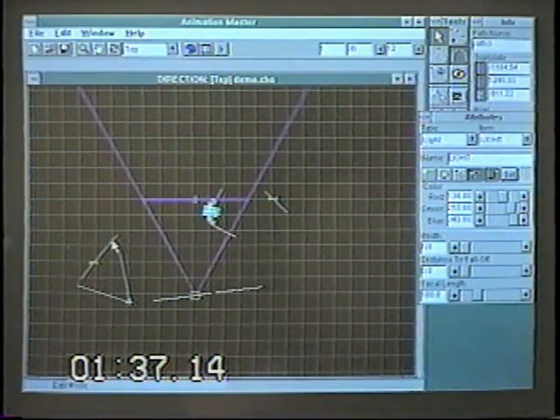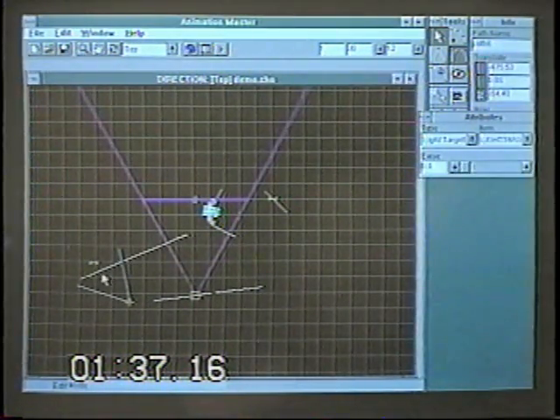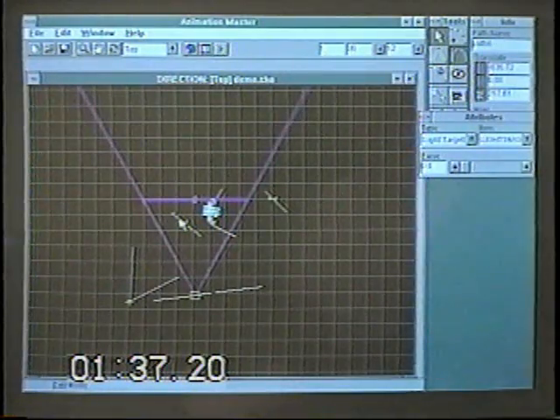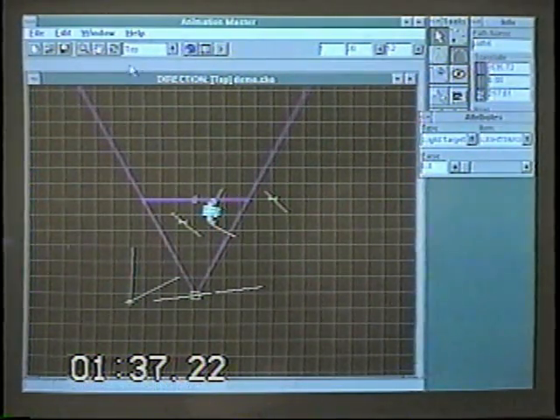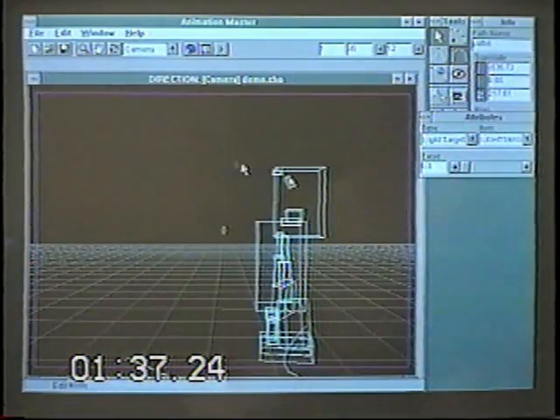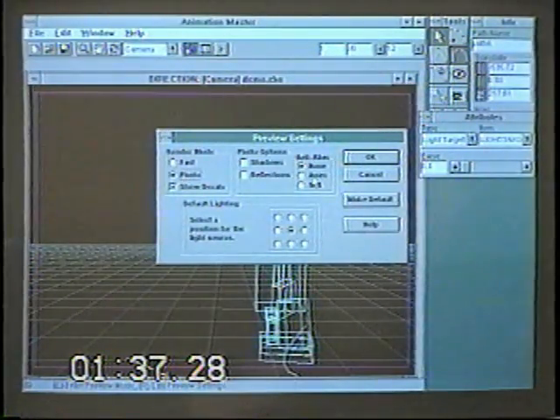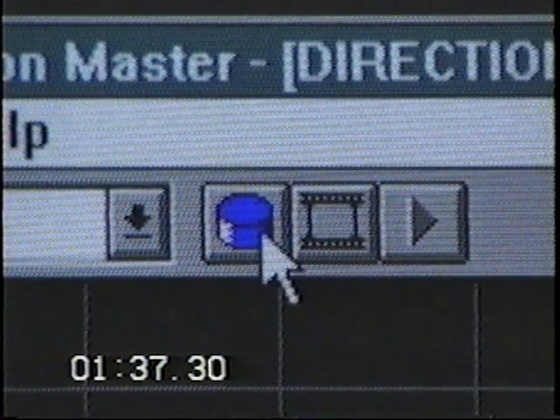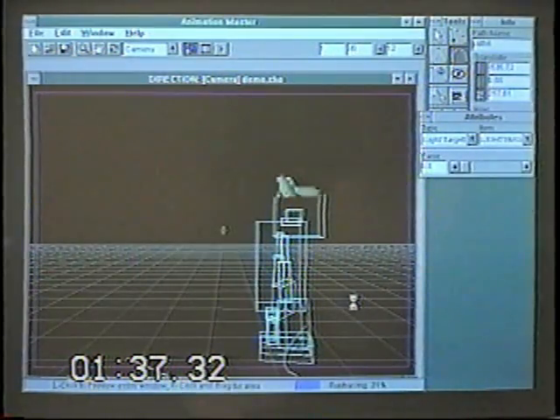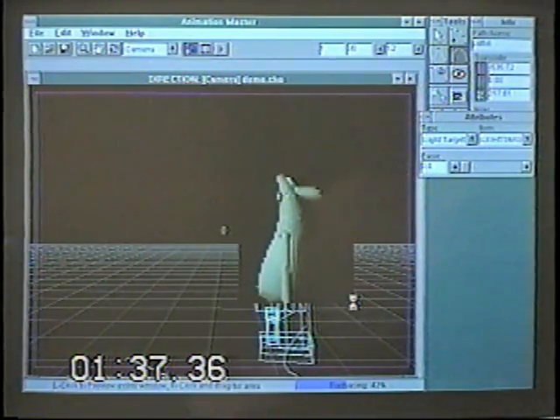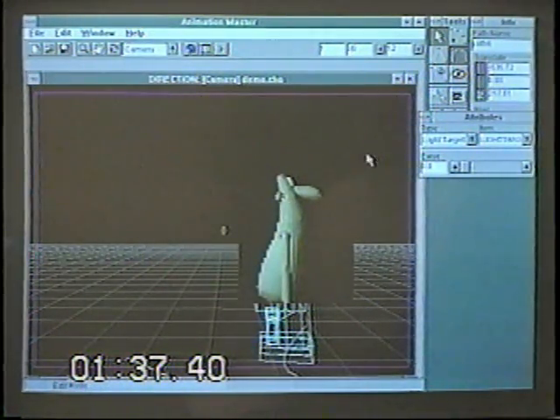The light's not going to do much pointing over here, so let's get it facing over by Ted over here. And there we go. And if we go to the camera view again, and set our renderer to be of type photo, where we get the representation with the lights, do a rendering of him, you'll see that he kind of has a blue tint to him now because that light's casting a blue cast on him. Let me escape out of that.